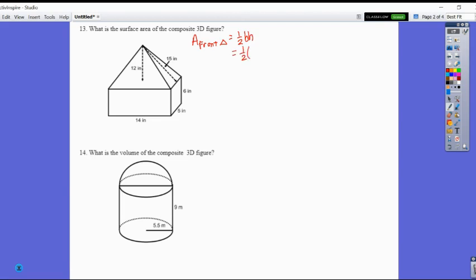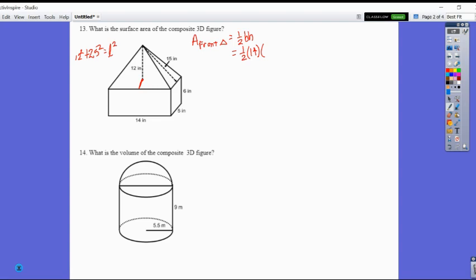So 1/2 times my base measurement here across the surface is going to be the 14, and then times the height of it. So I've got to know what the slant height is for that triangle. So this will be working then. I've got my height of 12 squared plus my pretend radius there as I go from that center to the front edge. It's not going to be all of 5. It's going to be half of that, 2.5 squared, and then that will equal the slant height for it.